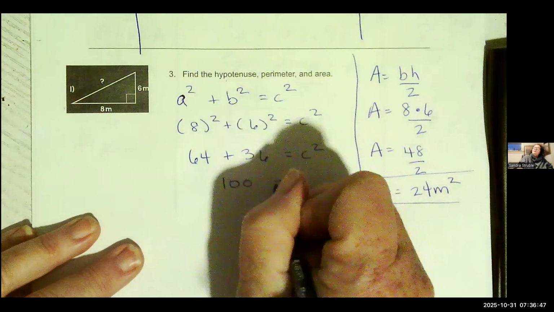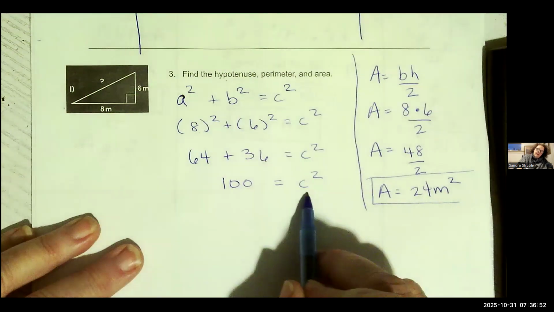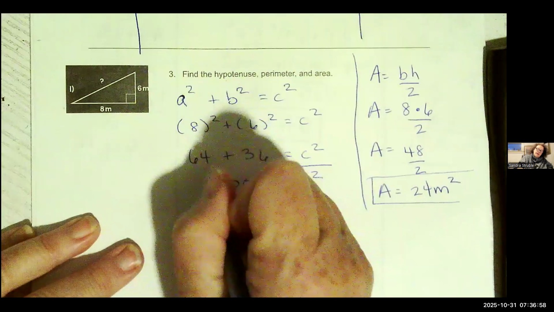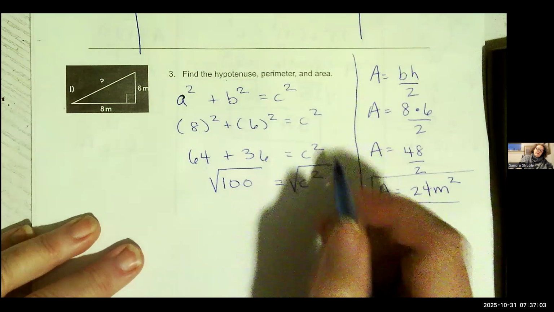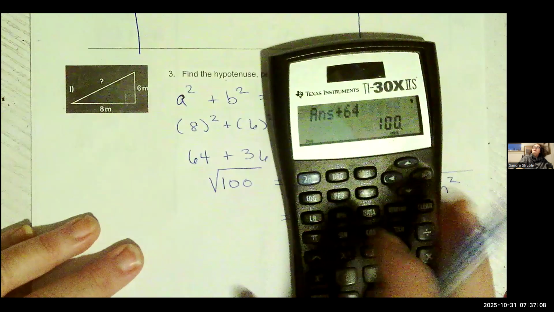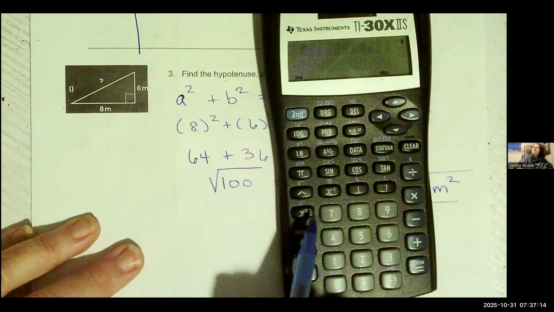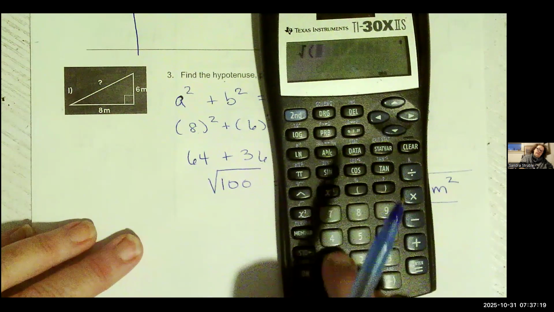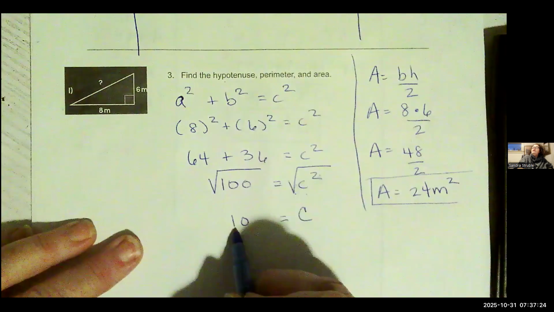Okay, to get rid of the square, we have to do the opposite of a square, which is a square root. What I do to one side, because of the equal sign, I must do to the other. So because these two cancel out, the square root and the square, I'm left with C equals the square root of 100. Second, and then I have to use my square root sign, which is my x squared, right there, because they are the opposites. And then 100 equals, and that's 10. That just means that 10 times 10 equals 100. That's what that means.